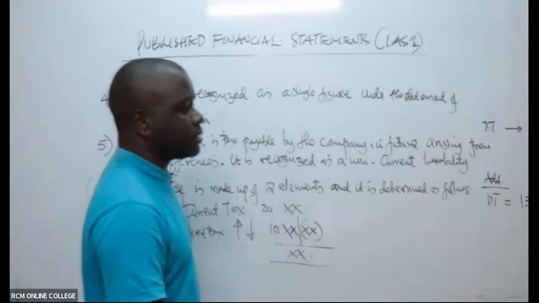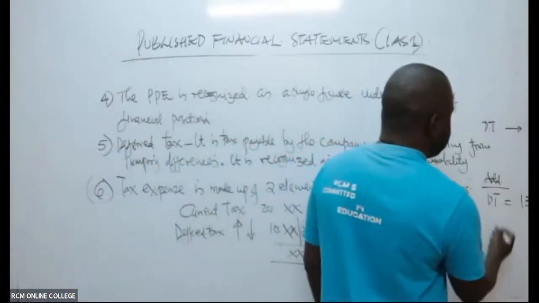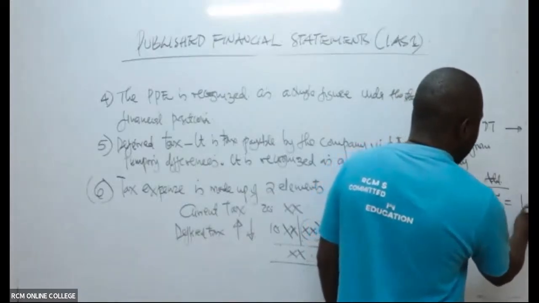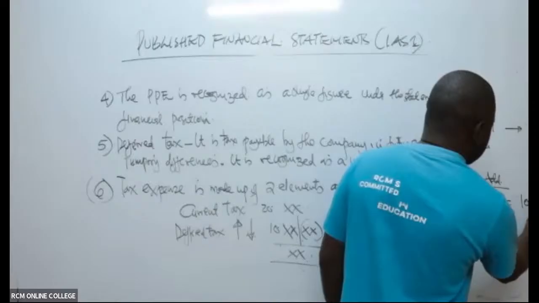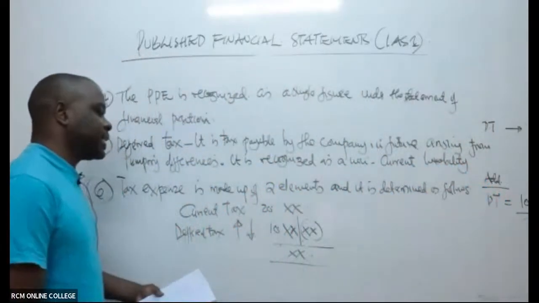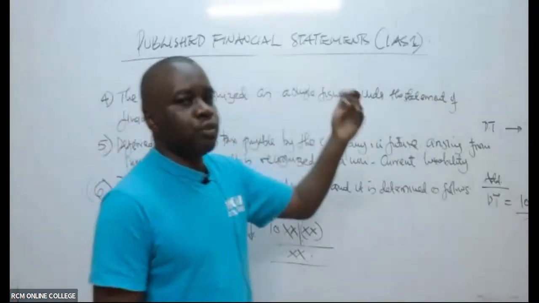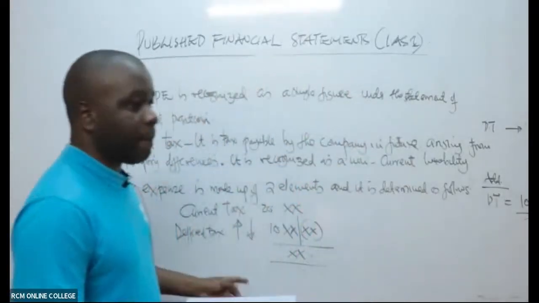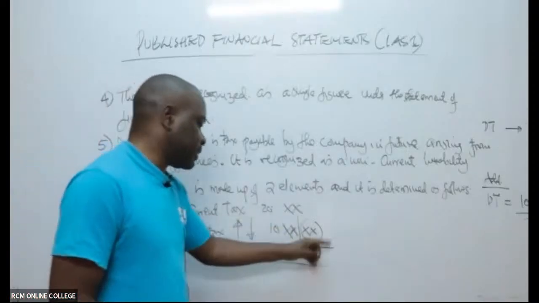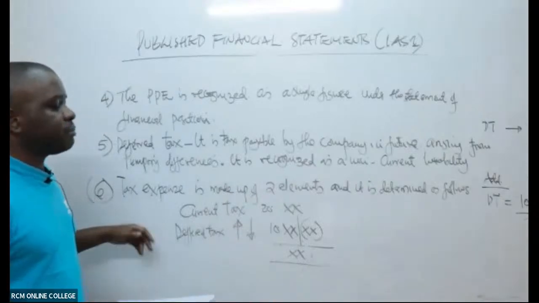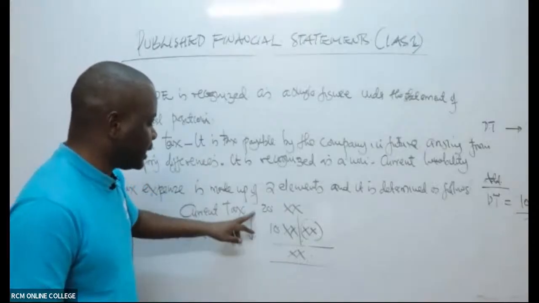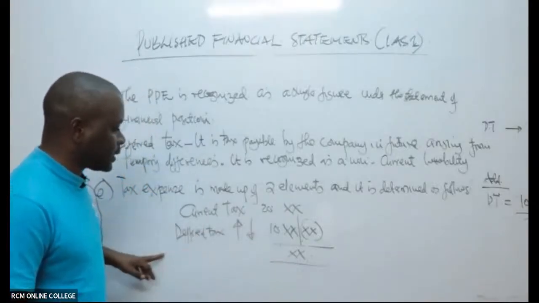But if you are told the deferred tax by the end of the year was not 130 million but 105 million, it means there was a decline in the tax to be claimed in future. And therefore, that is like an income. So in this case, you less it from the tax expense. It reduces the tax expense for the year. So if there's a decline during the year in terms of deferred tax, you less.